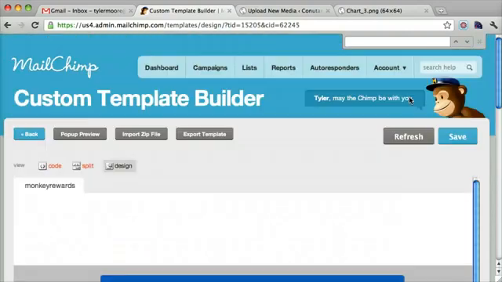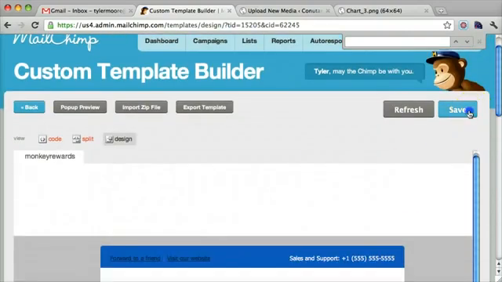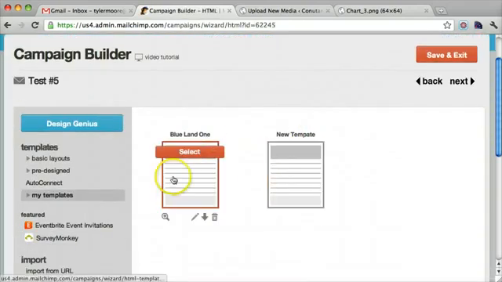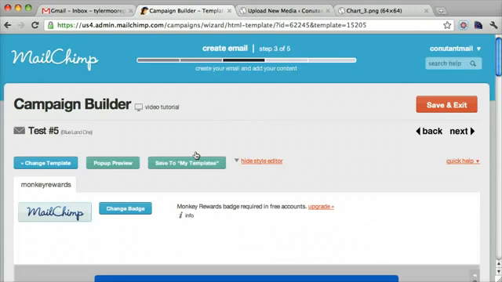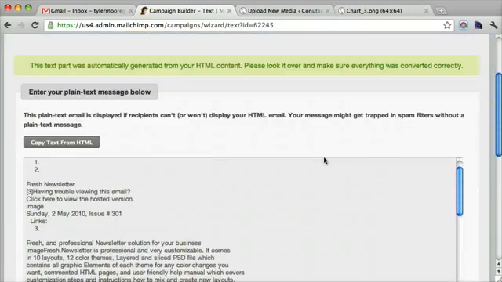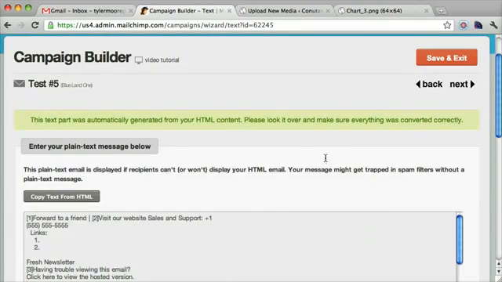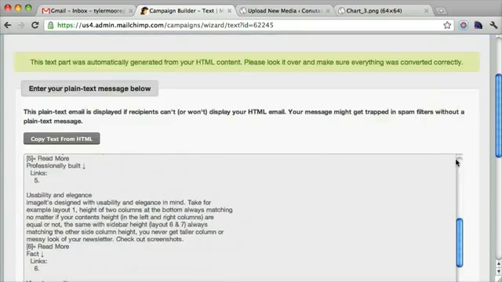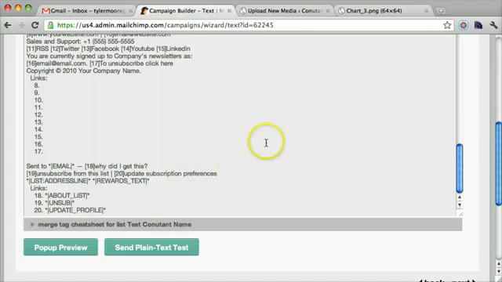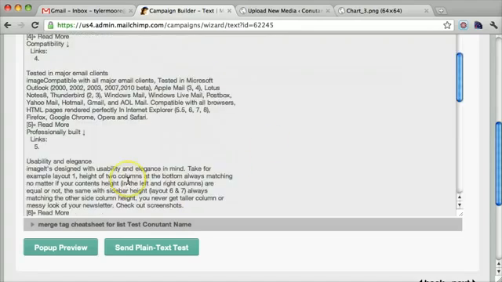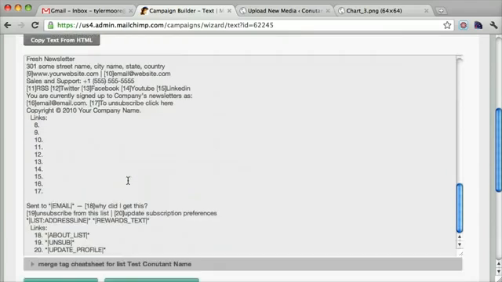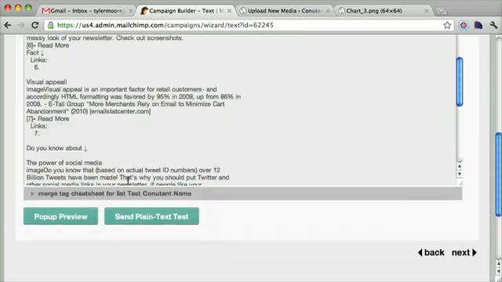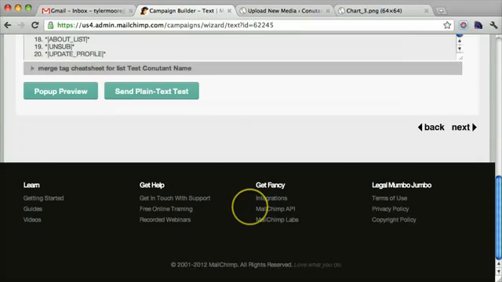It's pretty simple. So once you do that, you just press save, and we can overwrite it, and then we can select the one we want, and we say, okay, that's fine, go next. And it makes a text version for us, but we can change that just in case someone wants to see it plain text.